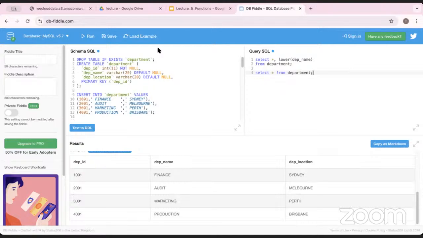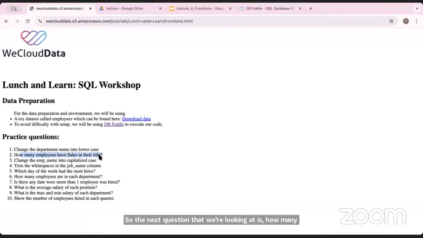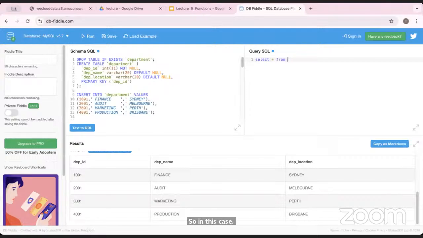So the next question that we're looking at is how many employees have sales in their title? We just need to find sales in their title. It can be anywhere. In this case, let me first show you the employees table, with limit 5.